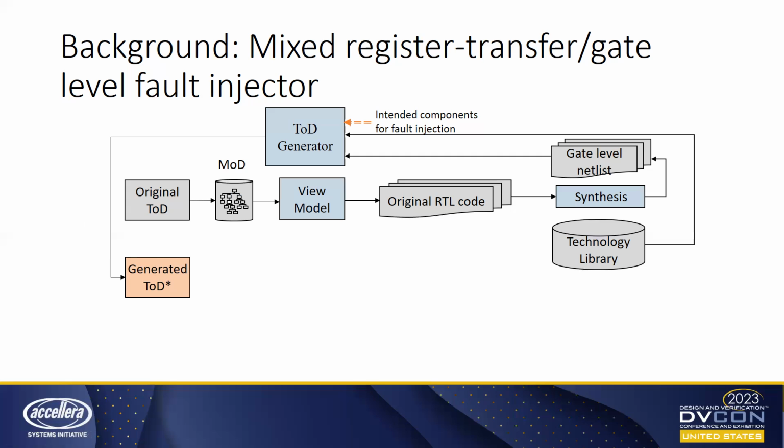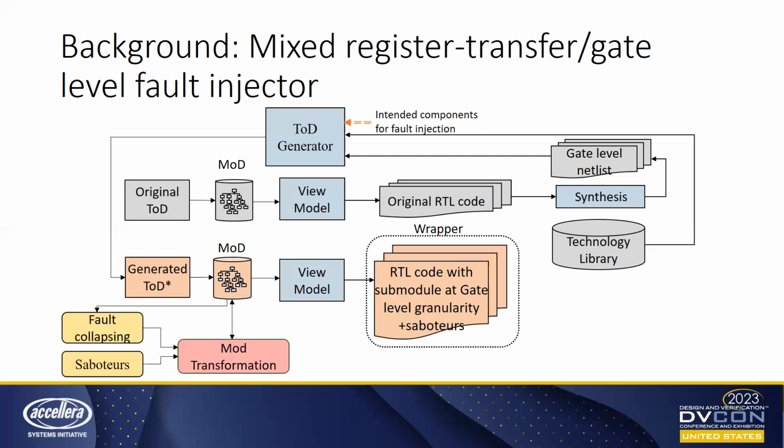Which would mean that, let's assume that we have a design which we want to perform fault injection only on a multiplexer of this design. So what we would do is that the new TOD would represent this multiplexer only with primary gates, so just logical gates like ANDs and ORs, instead of RTL primitives. So we would have a mix, and the rest of the design would be in RTL. So we would have a mix of RTL and gate level description of the design.